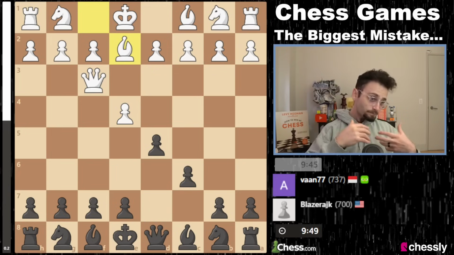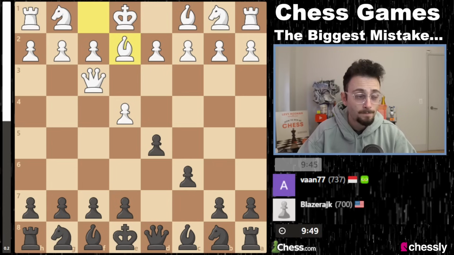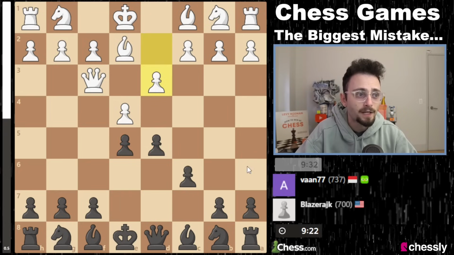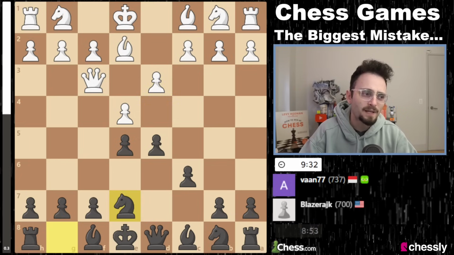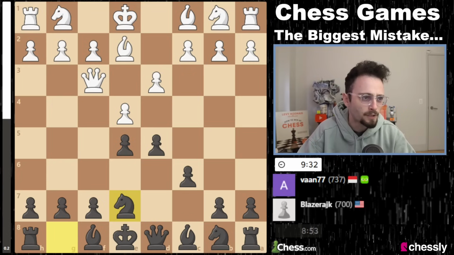Now, at this point, you can already begin asking, like, what does my opponent want? But the truth is that Black already got what they want, and Black takes the entirety of the center. This is perfect. This is excellent. White plays d3. At this point, it's really difficult to answer what does White want. If I'm being honest with Black, I'm just going to do this, and castle. I don't like that Black plays knight e7. It's a little bit passive for my liking, but it's a little bit too early to judge.